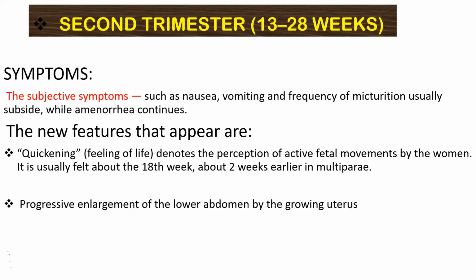The first one is quickening. Quickening means feeling of life. What do you mean by quickening? From the term itself, feeling of life, what do you understand? First, let us read, then I'll ask. Quickening means feeling of life. It denotes the perception of active fetal movement by the woman. It is usually felt about the 18th week, about 2 weeks earlier in multipara.